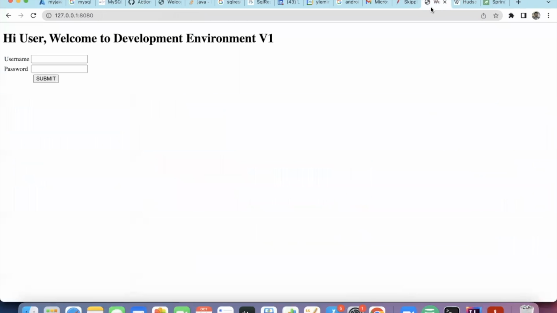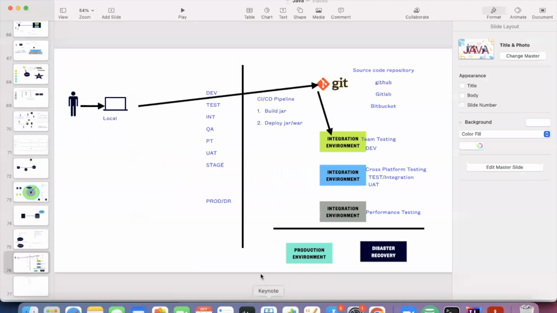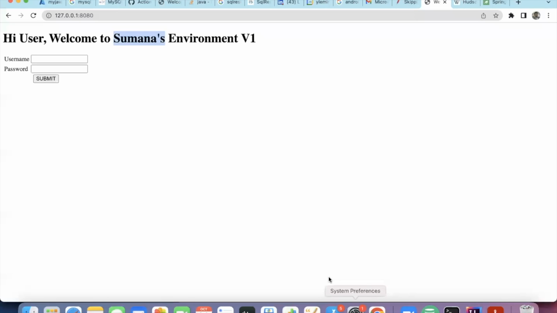When I hit localhost, it need not be the same environment name. Whatever comes after application-, that is your environment. You need to adjust your application.properties accordingly. Okay, any questions?